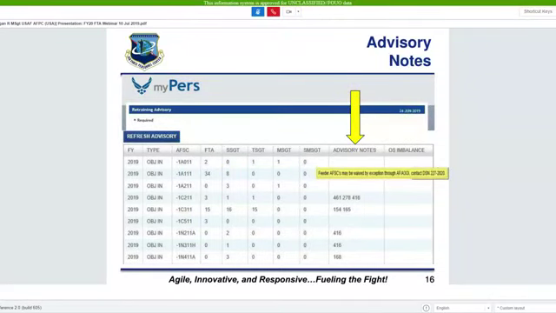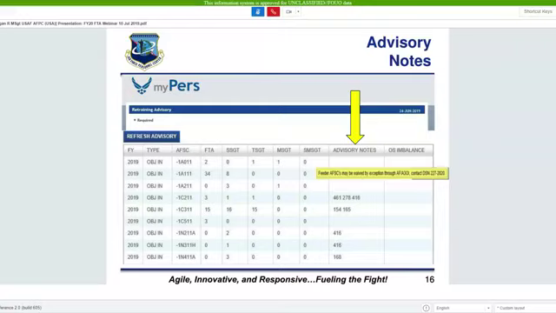The retraining advisory notes are co-located with the retraining advisory and provide specific guidelines and special or unique requirements for each AFSC. Applicants must review the retraining advisory notes for quotas prior to submitting an application. Applicants must check these notes closely to avoid delays in the application process.